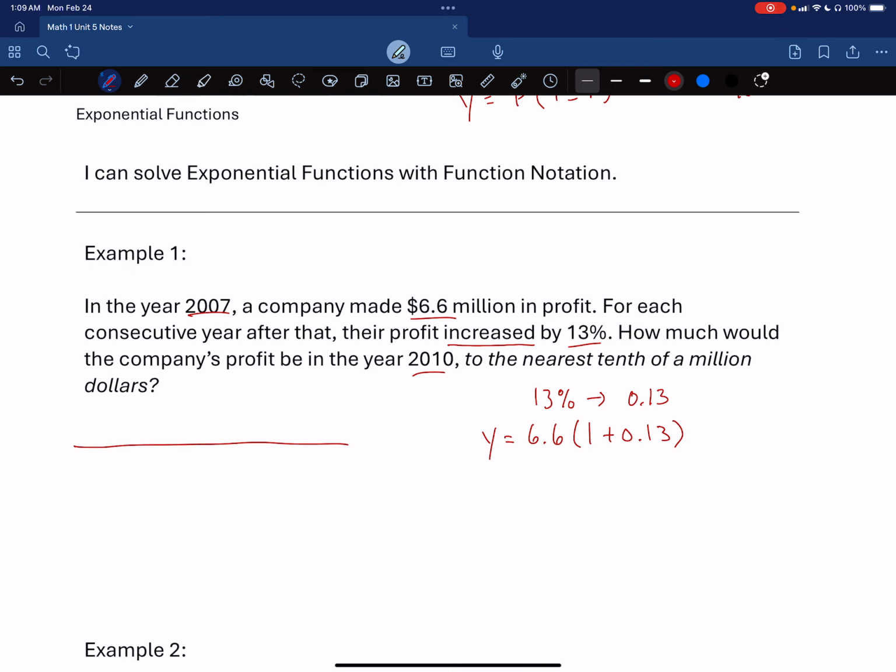So typically, we would use X and Y. But to help you keep things organized in your head, we're going to use our year, what that translates into X, and then what our Y would be after that. Okay, so in this case, Y will be the amount of money we started with. Okay, so in the year 2007, on our table, that's our starting point. So we use the number 0 for this. Okay, we have 6.6 million.